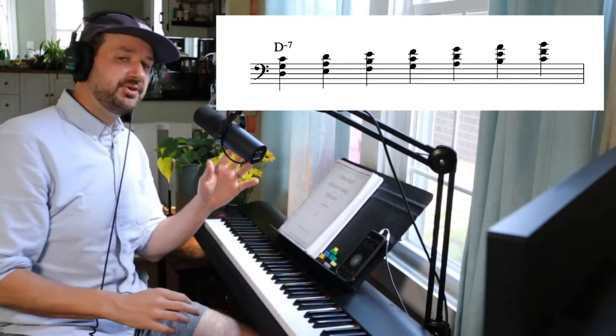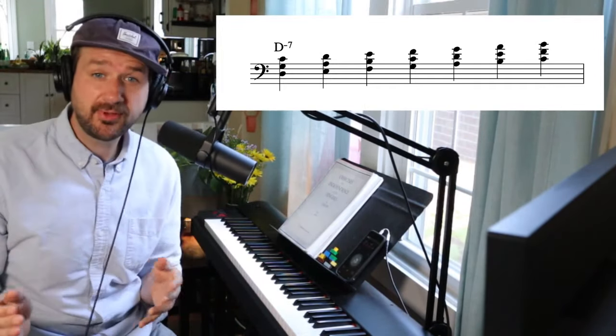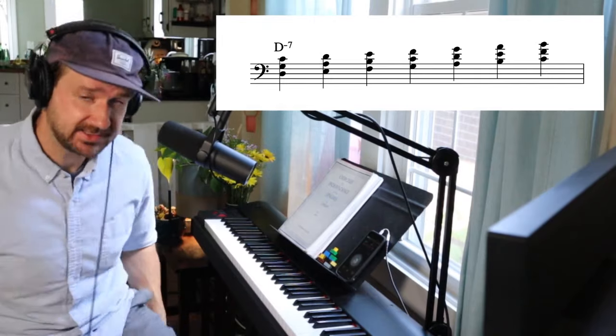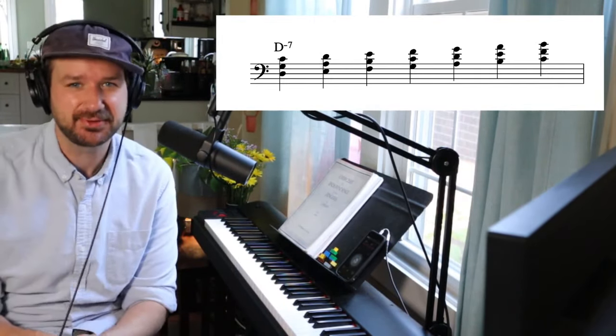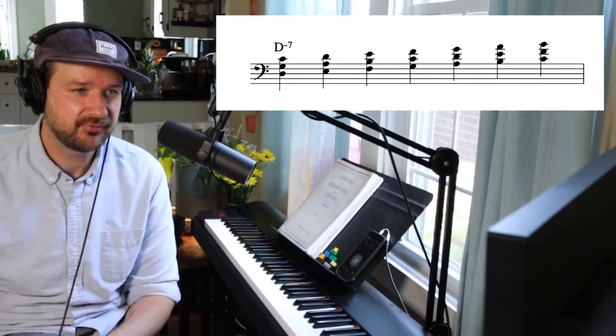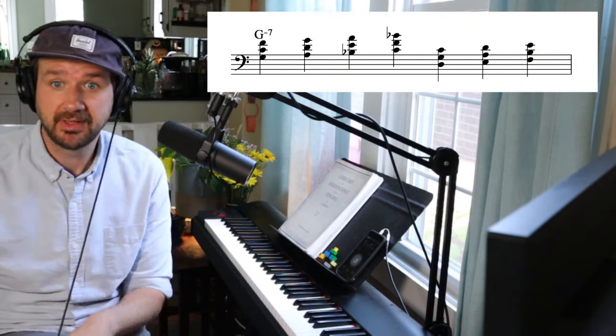Nice. Hopefully you found that in combination of those fourth voicings in our left hand and that pentatonic scale in our right, we get that nice McCoy-ish angular sound. All right. That is our first key. We're going to take it up a fourth because that's what we're doing today.